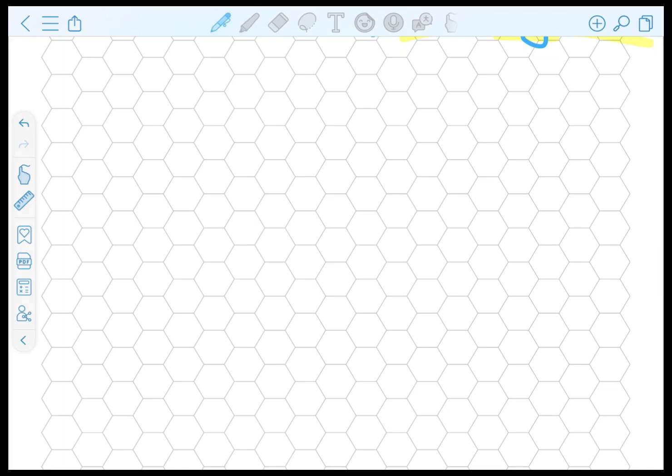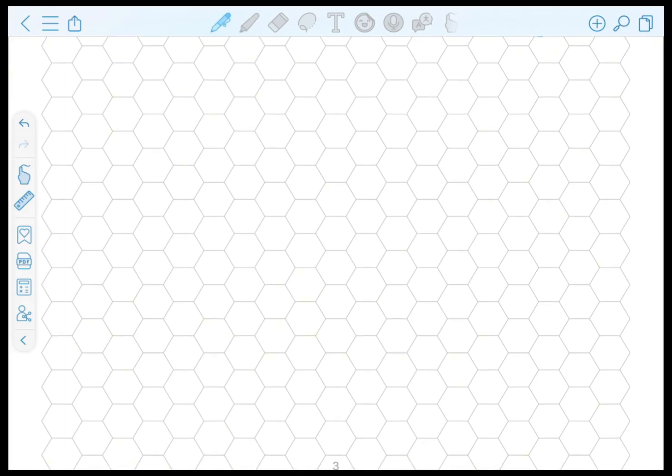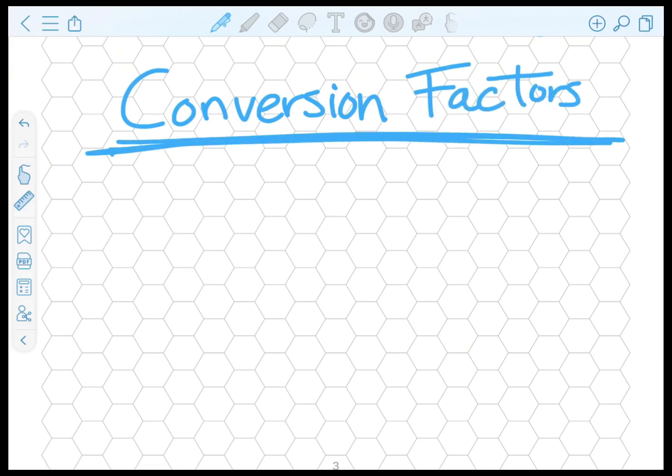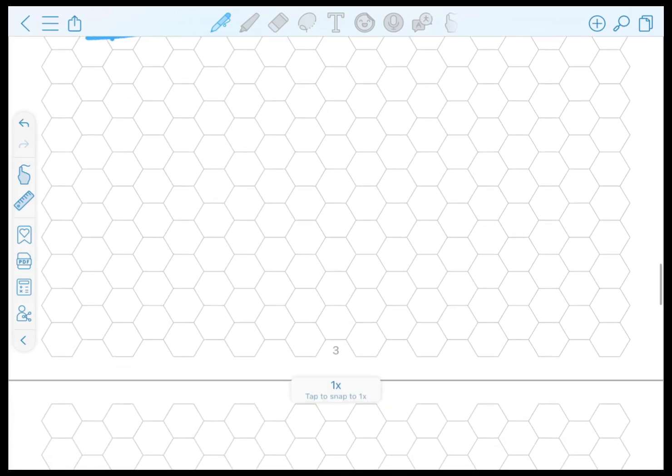So, now that you know how to find the exact mass of an exact mole, let's look at when you have less than a mole. Or what if you want to convert from grams to moles? Or what if you have 5 moles and you want to convert to grams? Now, this is where conversion factors come into play. Conversion factors. Really important vocabulary phrase. Now, this is seen in dimensional analysis.